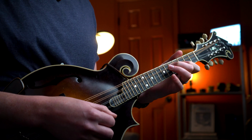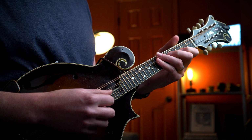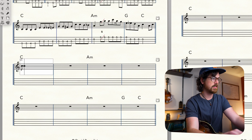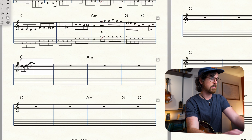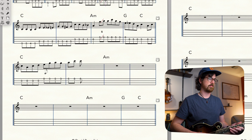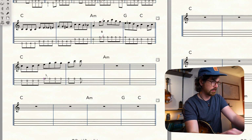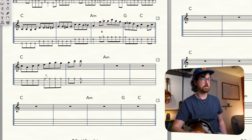The shape here we have in the second position. Let's see if I can play that again. Maybe something like that. Let me try that to the C twice. Da, da. And then A, C, C. I think I'm using my ring finger there on the 7th fret. Looks pretty nice there, right?